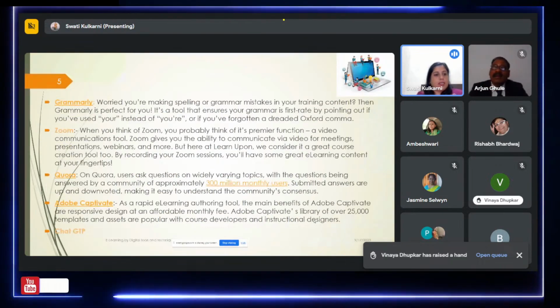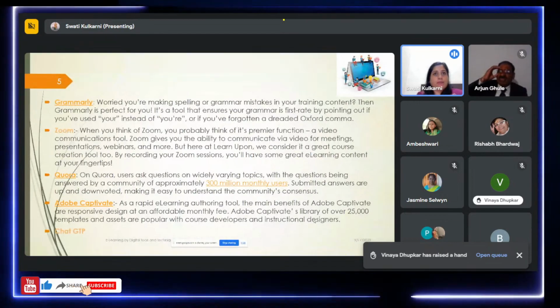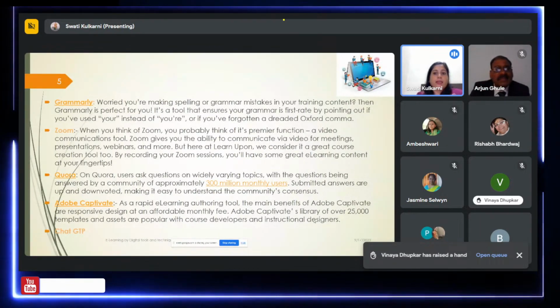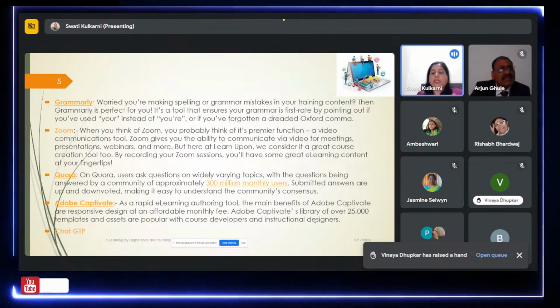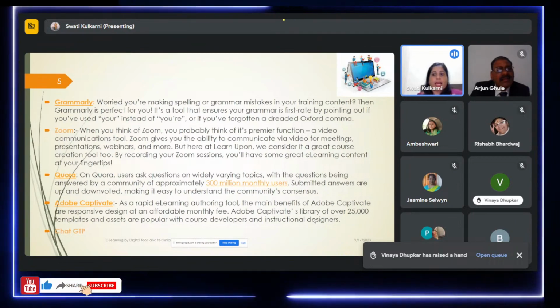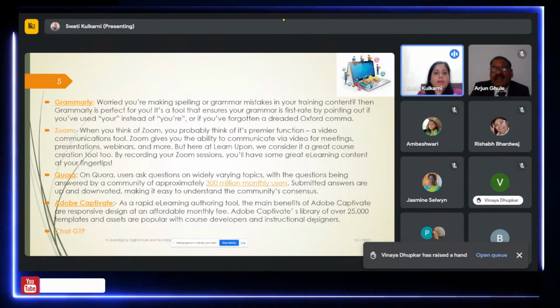Now, apart from these three popular tools, there are various tools like Grammarly, as ma'am mentioned. Grammarly gives us spelling and grammatical corrections, and to some extent it helps us check plagiarism also, if it is the paid service of Grammarly.